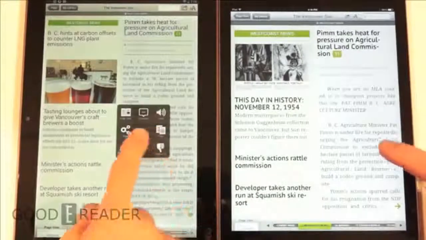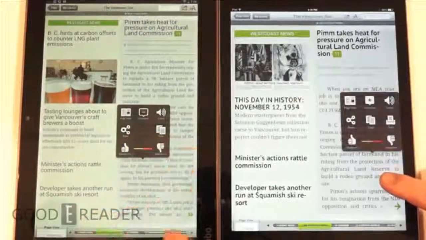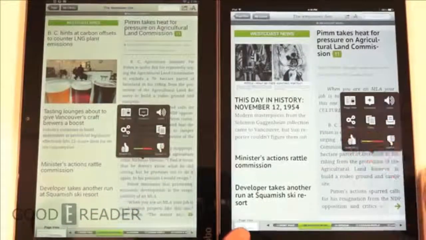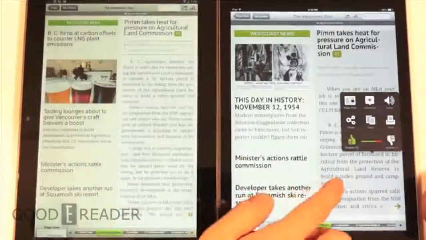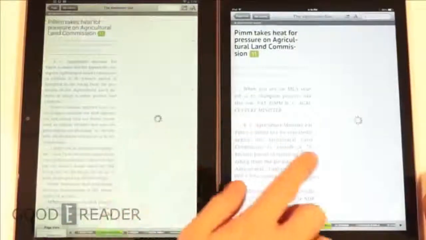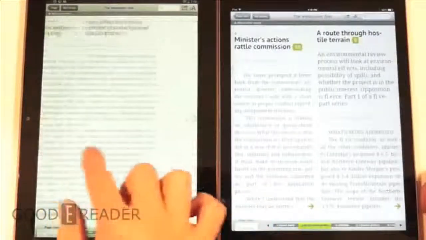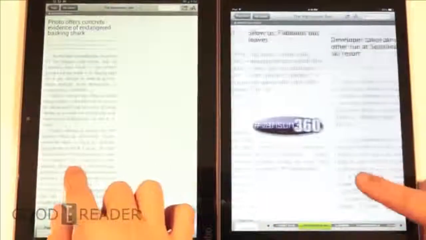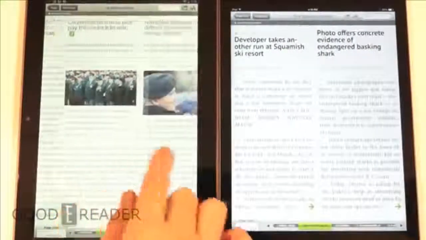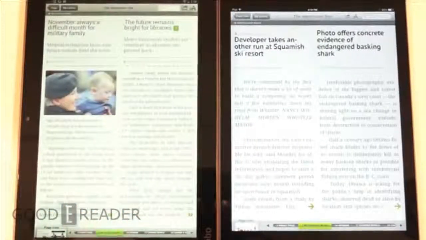If you long press, you get some options like read back, listen, etc. You can go back to page view by clicking page view right there, and we can actually endlessly scroll from article to article, and it will strip away all the travel ads and car ads and just go article to article, something you don't get in a real newspaper.